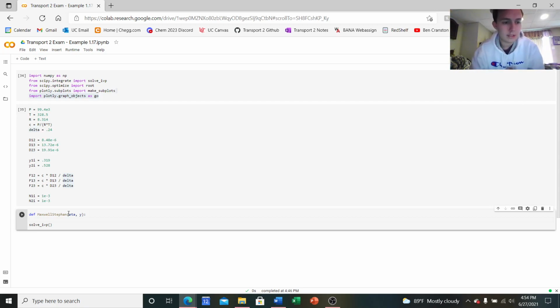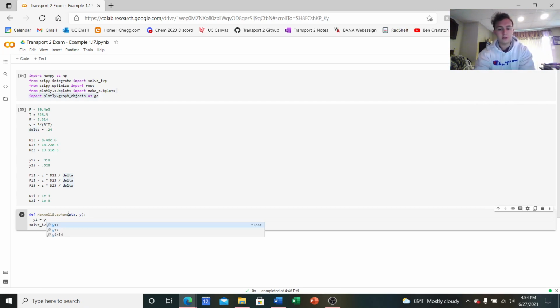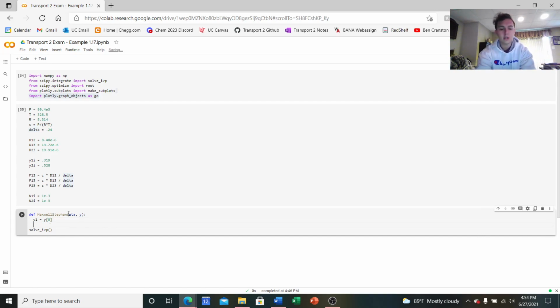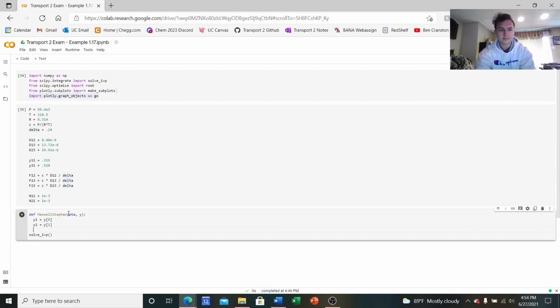Now we define our new values, where y1 is equal to the first value in the array, because we have 3 values of y that we are trying to keep track of throughout the whole process. We keep them in an array to make it cleaner. So y1 is the first value in the array; arrays start at 0. y2 is the second value in the array, depicted as y of 1.